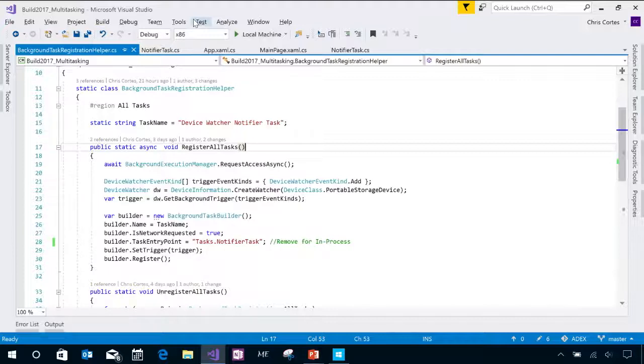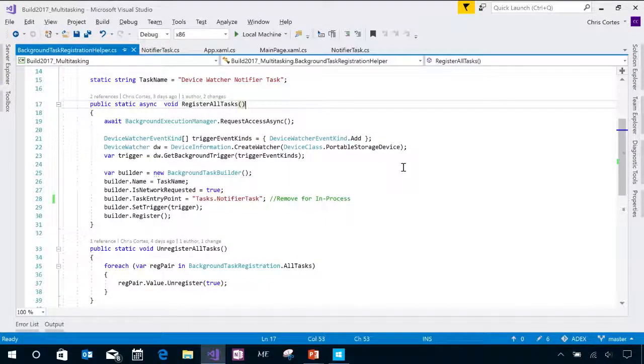So here we have a device watcher trigger. And now, as you can see in register all tasks, what you do in order to get a task up and registered with your app is to use the background task builder. Now, the background task builder is going to be the container for all of the attributes of your background task. So in this case, we're setting the task name.